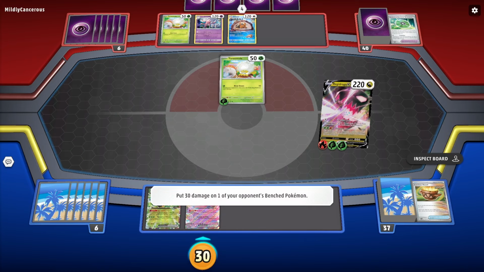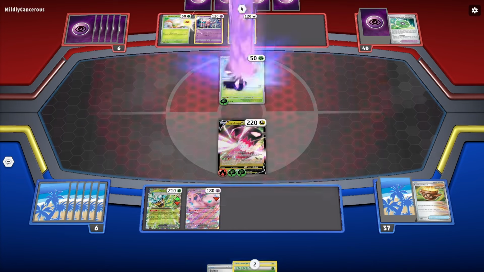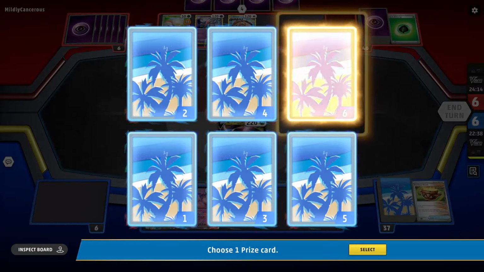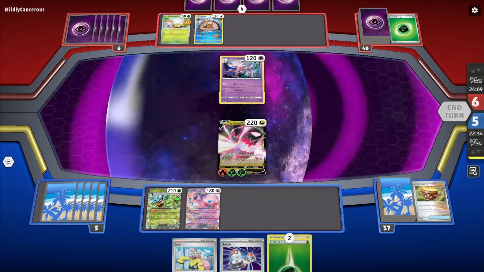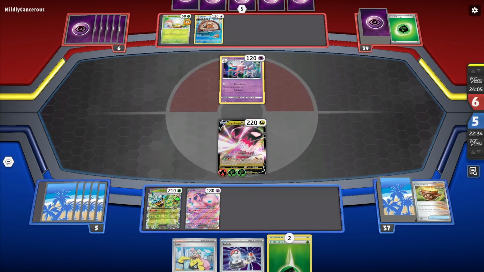So I will do this. So not bad. And if they can't evolve into Spidops, then I'm going to take him out with, all right, Iono. That's good for me. I'm going to switch into the Mew. I'm going to accelerate to the Ogerpon. So, just want to get energies on everybody.